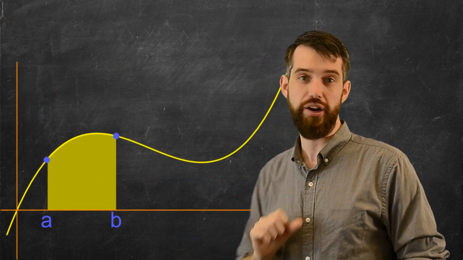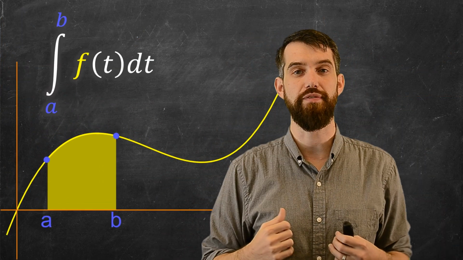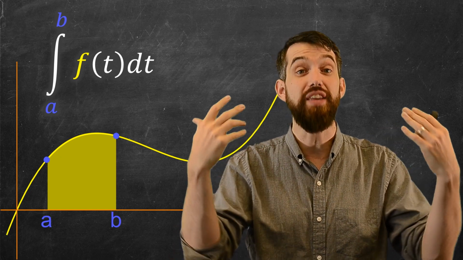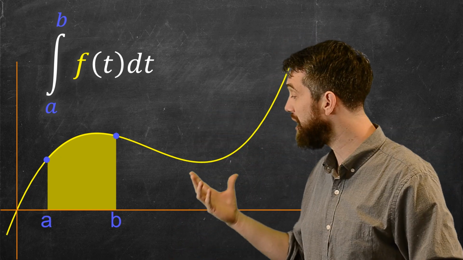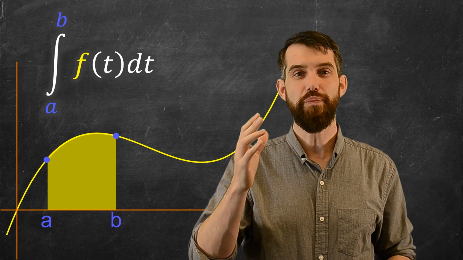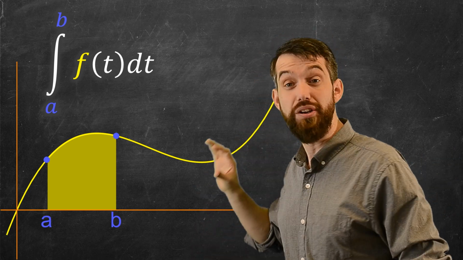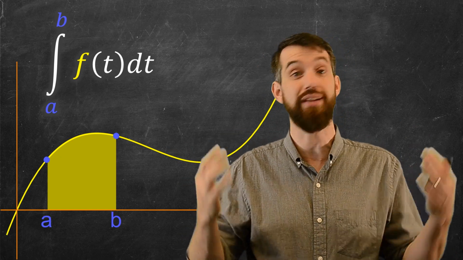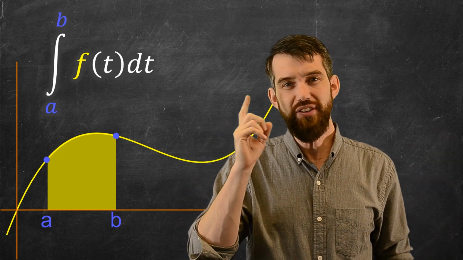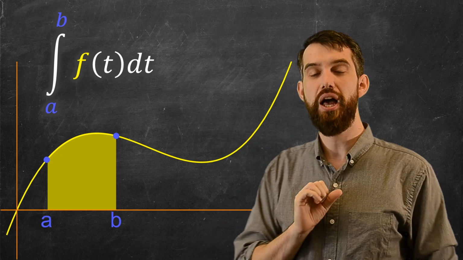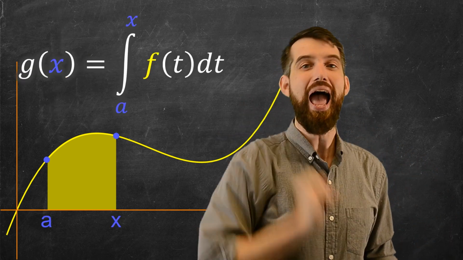This definite integral, the integral from a to b of f of t dt, is going to represent geometrically the area under the curve, the area above this particular interval a, b. Now, this is a static thing. This is a number. If you gave me an a and a b, you would compute this and it would be some value like 7. But what if instead of a to b, I make a slight change and I say that now it's the integral from a up to x.